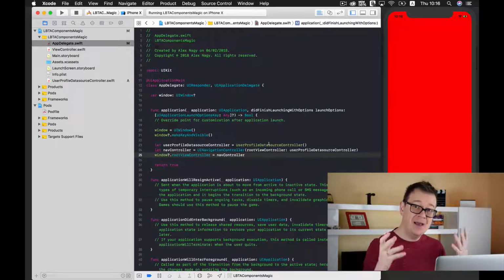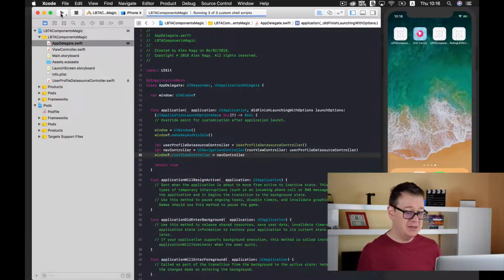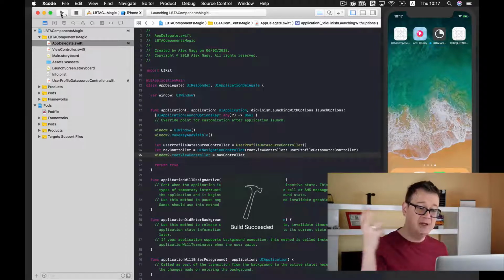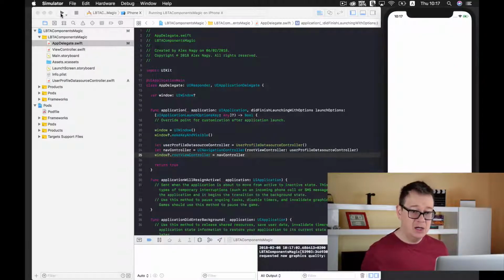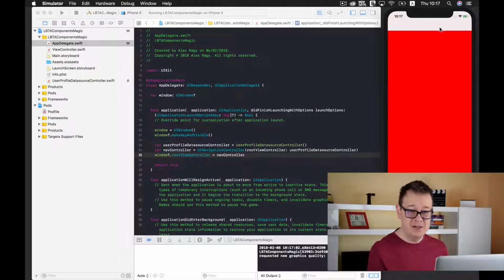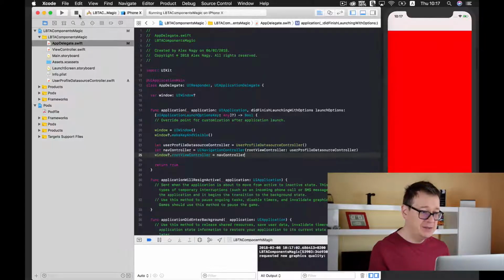It is a UI collection view, but we didn't have to provide the basic usual UI collection view flow layout. And that is the first, if not the first convenience that LBTAComponents gives us. So let's build and run again and see if we do get that navigation nav bar at the top. And there you have it. Here we go. Pretty good stuff.